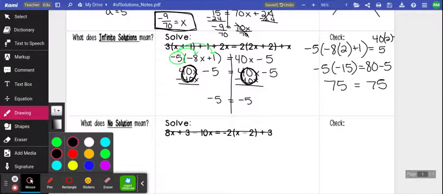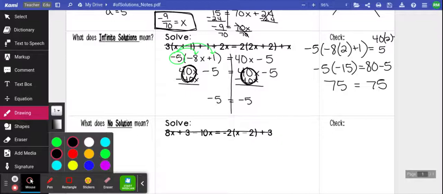I think I did it wrong. Yeah, I just did it wrong. Wait, no. That'd be -8, and then -8 is -7. Did it right. Yeah, you did it right. You just come up with a different number, but it still works out. They both equal each other. Oh, you still keep it in parentheses. Okay, I see what I did now.